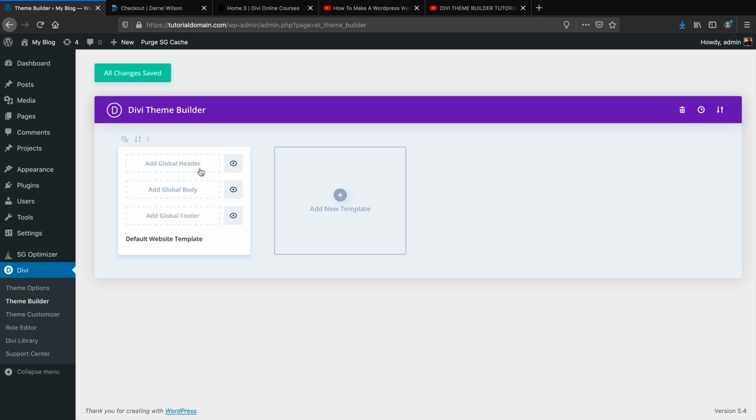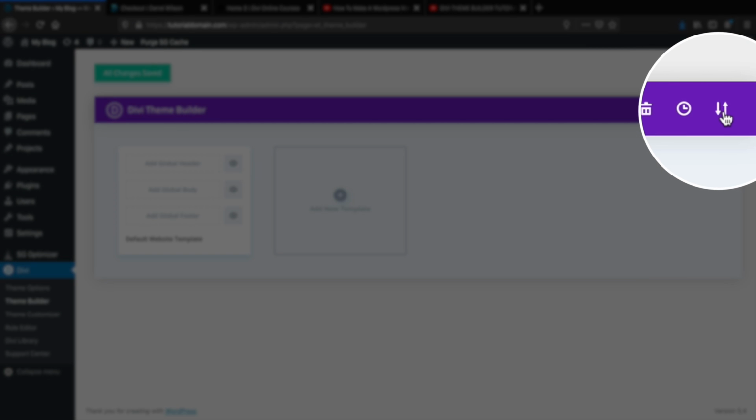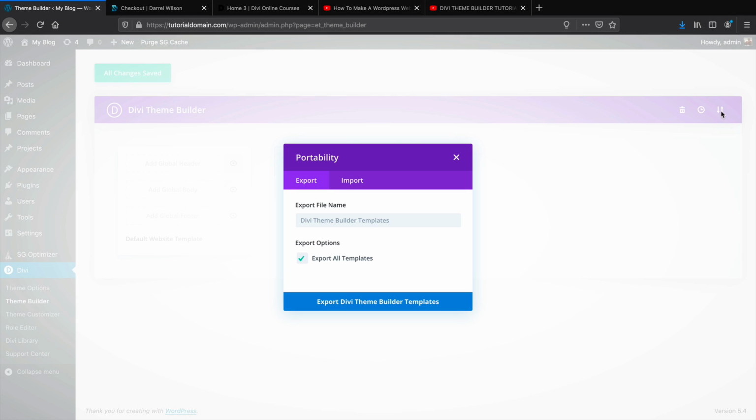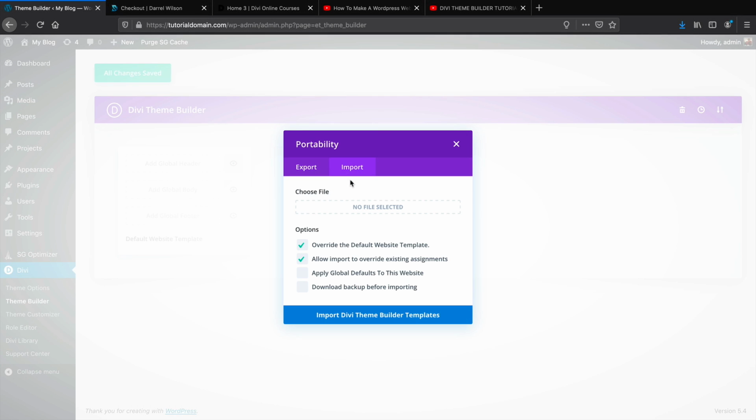Don't worry if you're overwhelmed right now. This right here is a new feature they just added, but it's very powerful and it's really amazing. So right here, you see these two arrows? Click on these two arrows, and here you'll click on import. Now what you're going to do is you're actually going to import the file that you actually have in the folder.